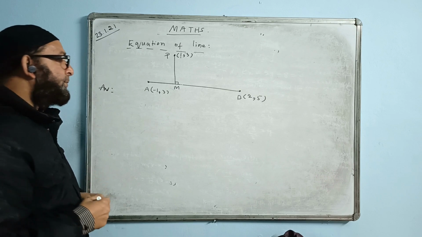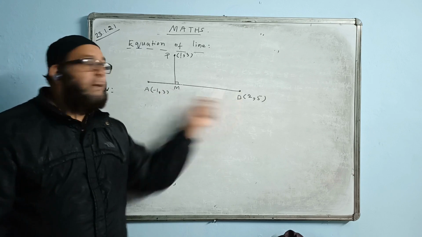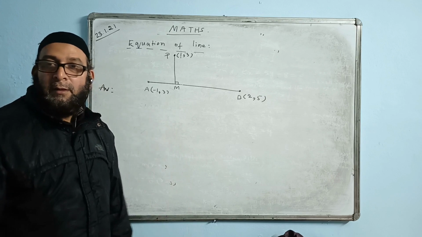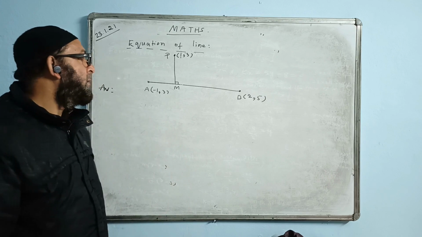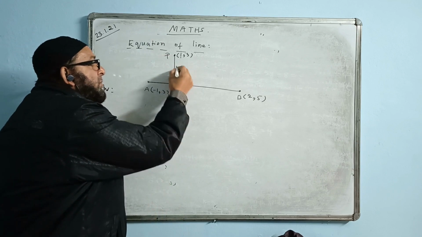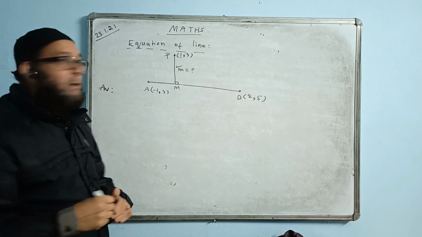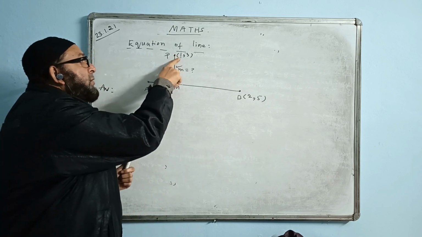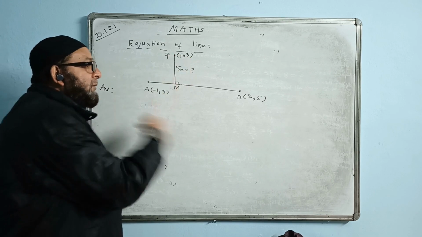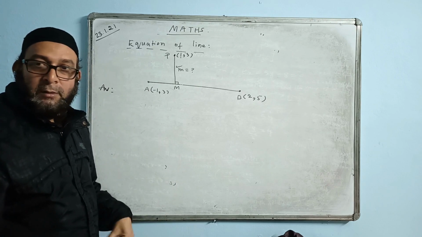The same way, first you find the slope of the line AB: y2 minus y1 upon x2 minus x1. And then change it to the perpendicular slope. Now you know the slope of this line. The same method, whatever we did just now. Now the slope is known and this point is known. You don't have to find the midpoint because this is not the midpoint. The point is already given here, 1, 3. Then you form the equation. Hope you understood it.